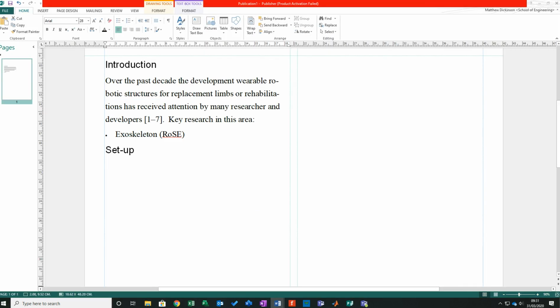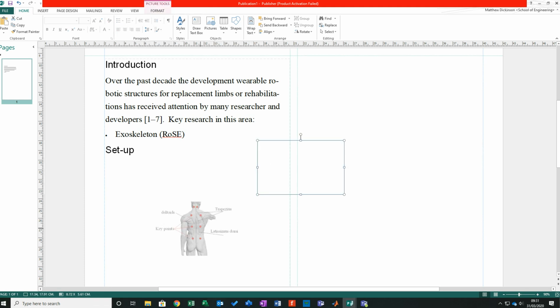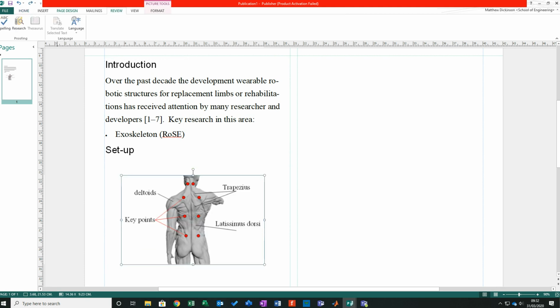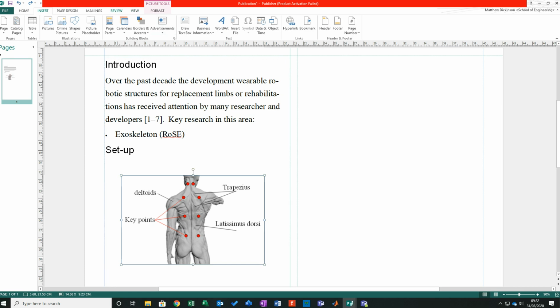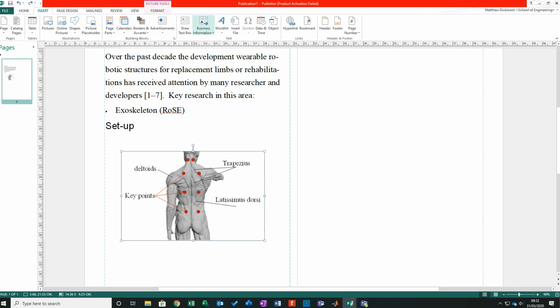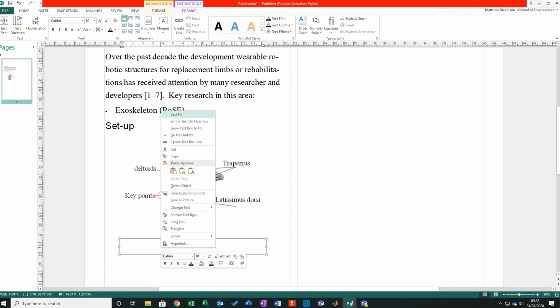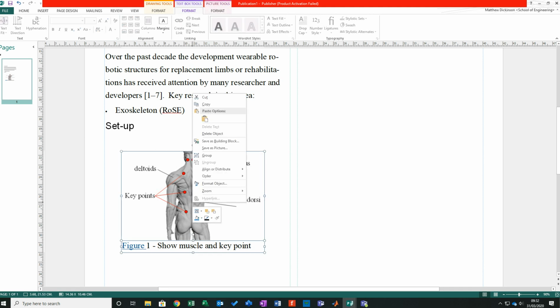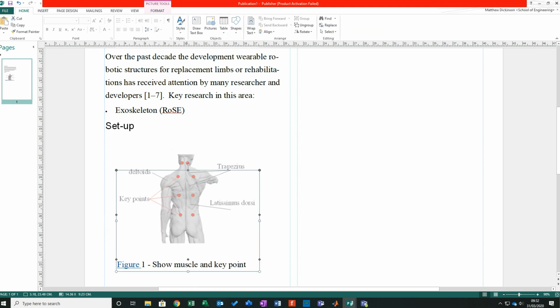So what I'm going to do is simply copy that image and paste it in. When you paste your images, if you put any image in there, make sure as ever that you reference it, that you talk about what it is, what it's for, and you make sure that you add a figure caption. So I'm going to go insert, draw a text box, and I'm just going to call that figure 1. Again, I'm in Times, and don't forget that 24. And you see there, I snapped them both. I'm going to group, and now I can move this where I see fit.